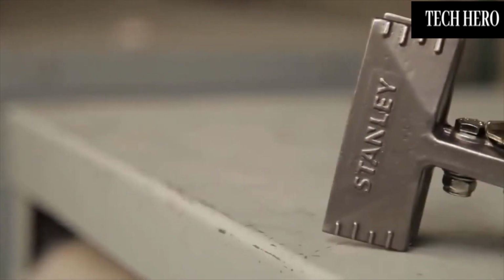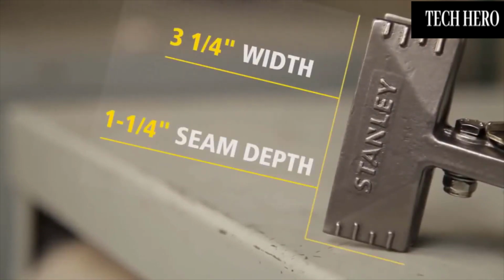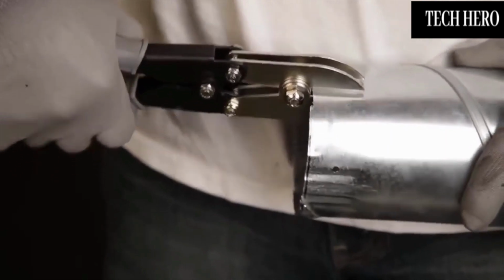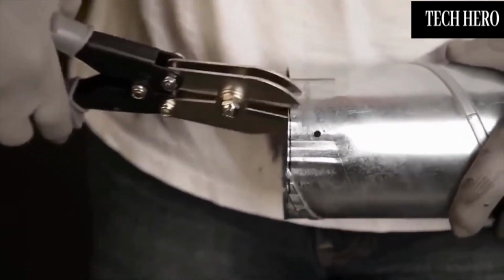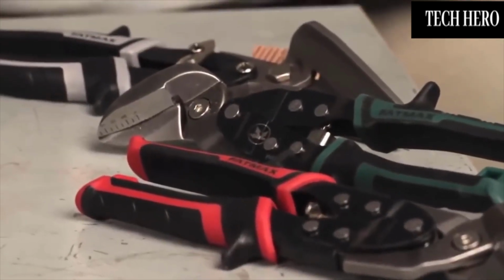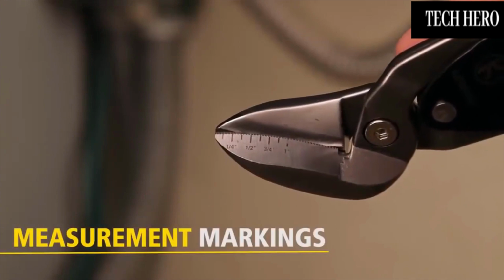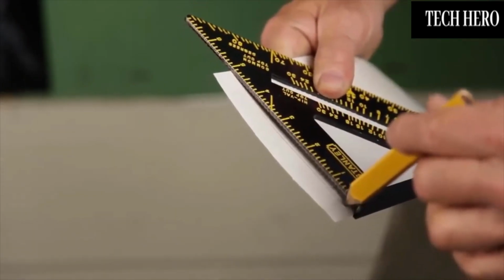The Stanley hand seamer features a 3¼ inch jaw width and a 1¼ inch maximum seam depth, while other HVAC tools are great for crimping around gutters, downspouts, and even heavier gauge pipe. Select Stanley FatMax snips allow you to cut and measure thanks to measurement markings found right on the blades, saving you the hassle of using 2 tools for one application.